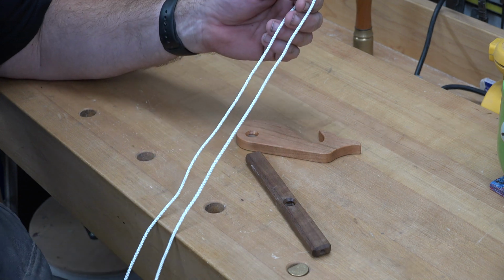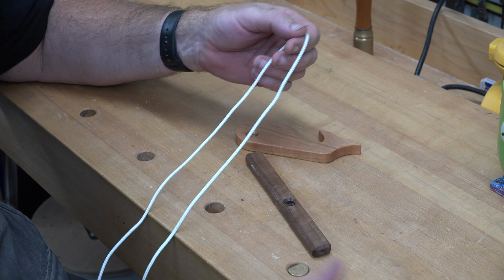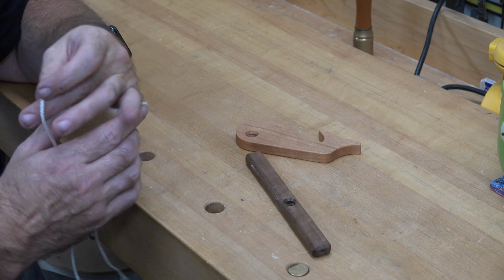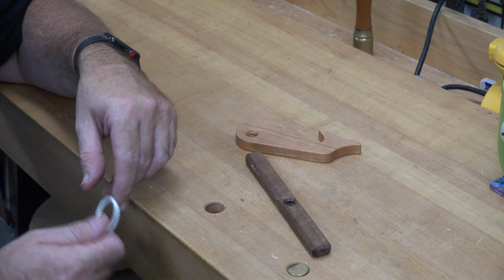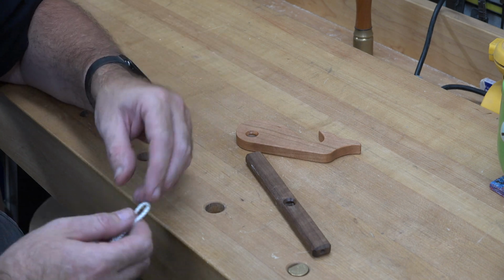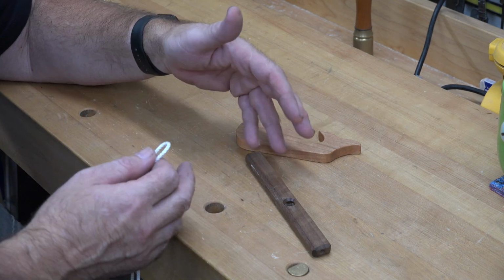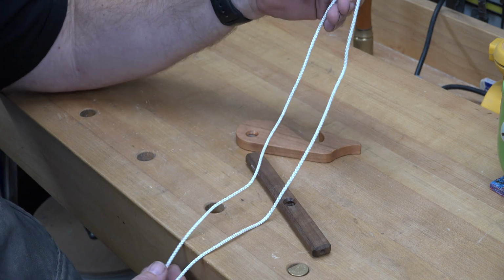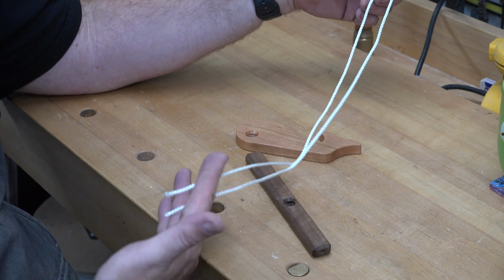Well, the last thing that we need is some 1/8 diameter rope, and we need 34 inches of it in total. So I'm going to demonstrate how to put the puzzle together, and then I'm going to actually do it off camera because it involves 5-minute epoxy, and I don't want to be explaining and have this stuff start to cure on me.